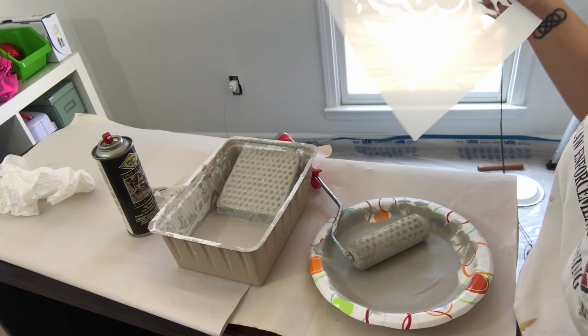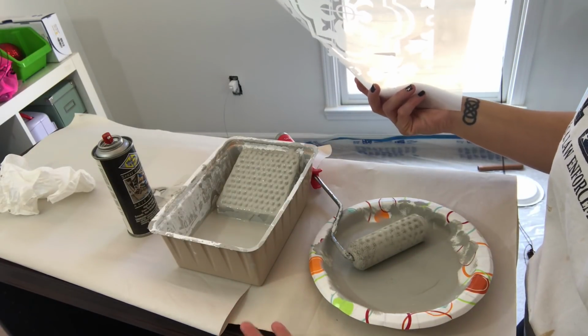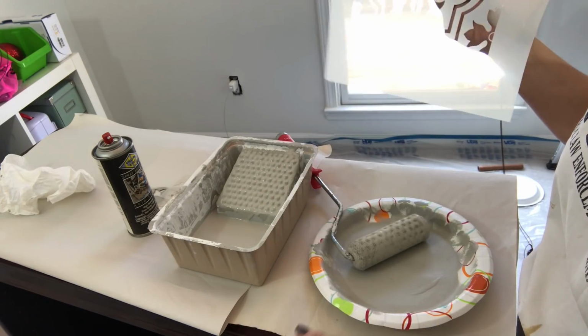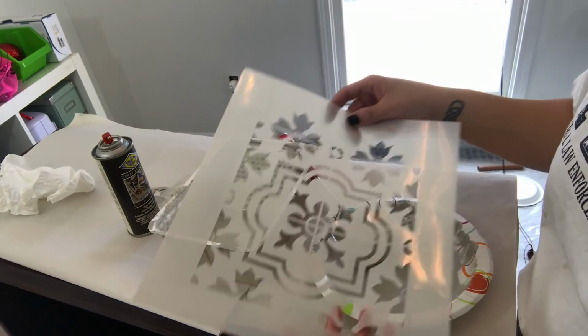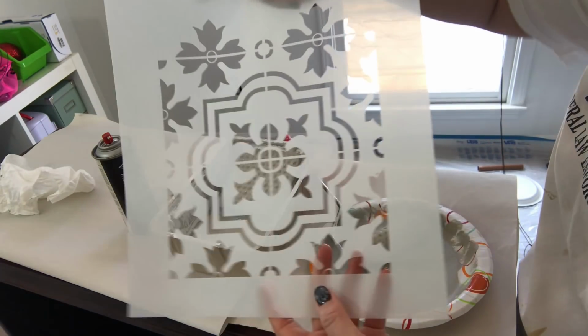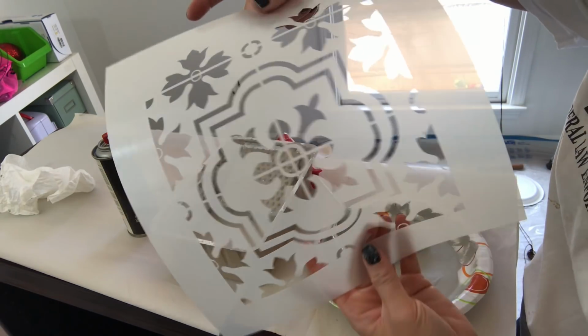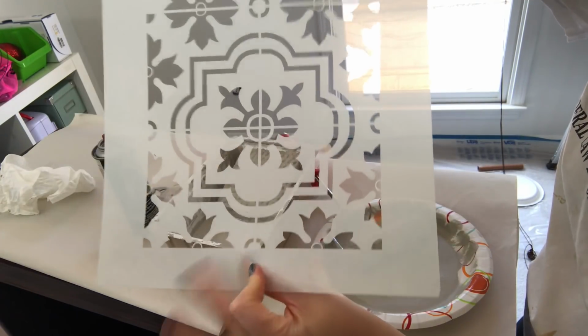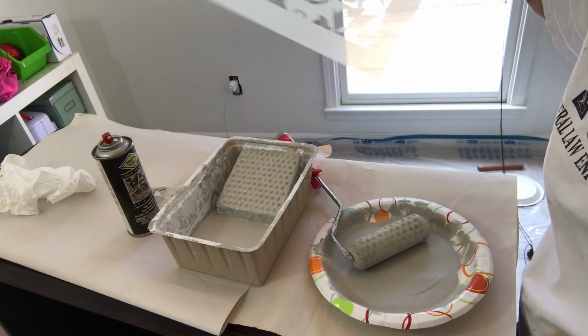It's a lot smoother. You can also use kind of like brown paper bags or something like that, something that doesn't have lots of little bits of fibers coming out. And again, I use Goo Gone to remove it, and as you can see, it's all off. It came off cleanly. But in order to prevent that headache, just use this stuff.